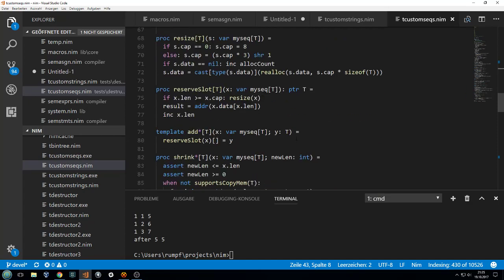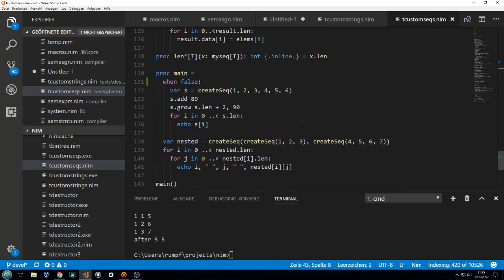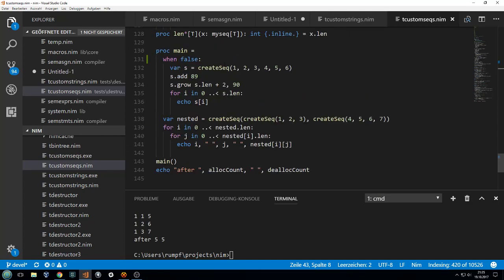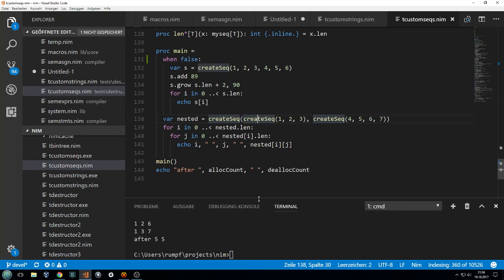That's bad. So these two are copied, and so that's not 3 creations but 5. And now the question is, how can we avoid this?